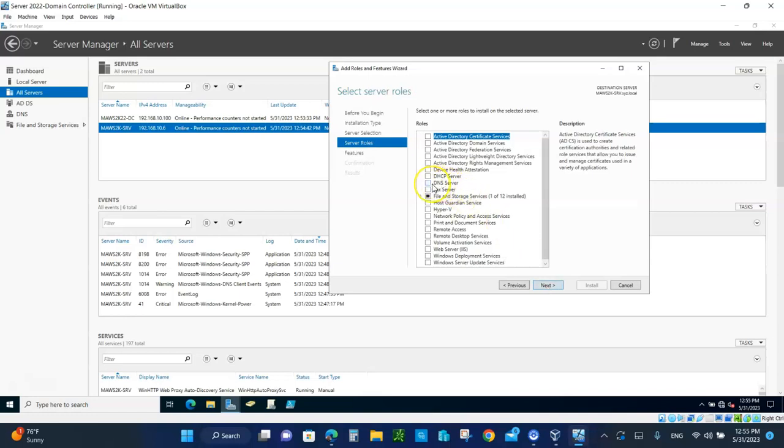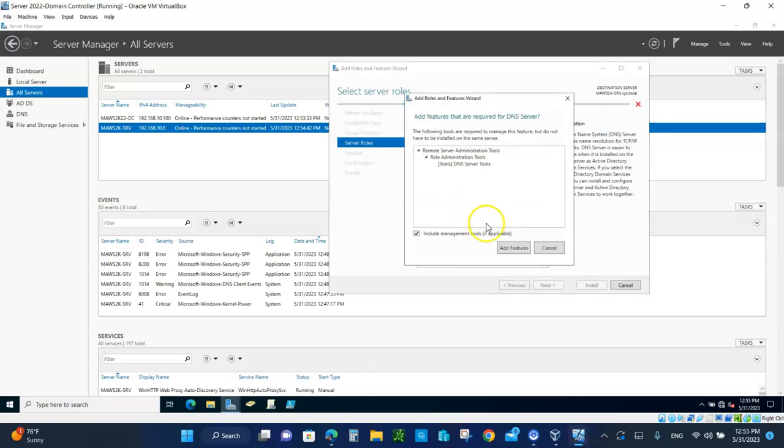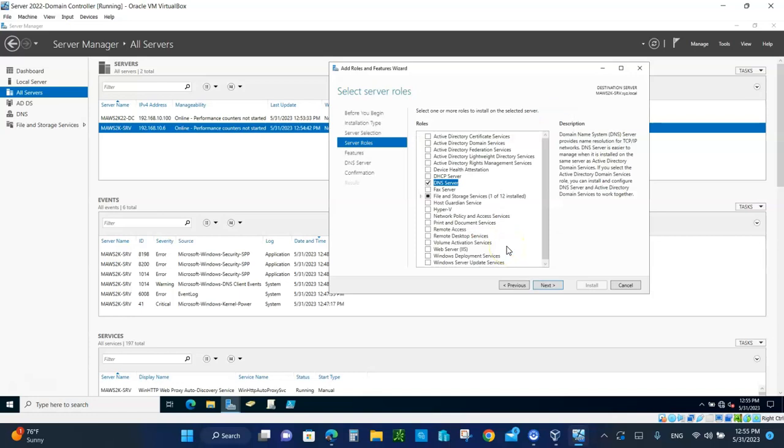All right, and I want you to click on DNS and click on Add Features. Take a picture of this because I want to make sure you got here. Remember, we're adding the DNS to the client, not the domain controller. The domain controller already has the DNS installed. Remember, when you install the Active Directory, you get the DNS automatically. We don't have the Active Directory on the client, so we just want it to be a DNS server.